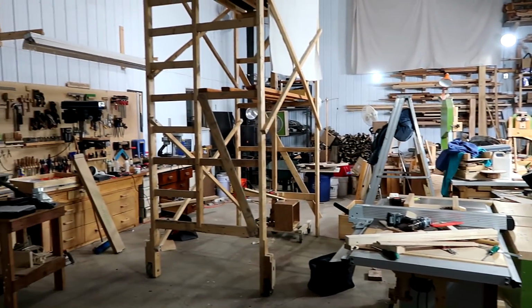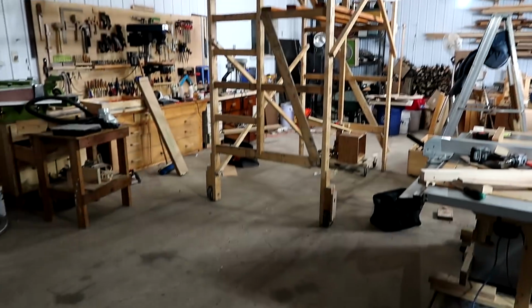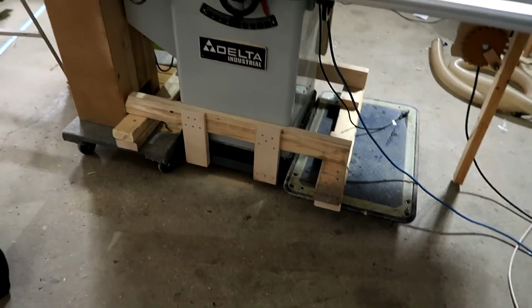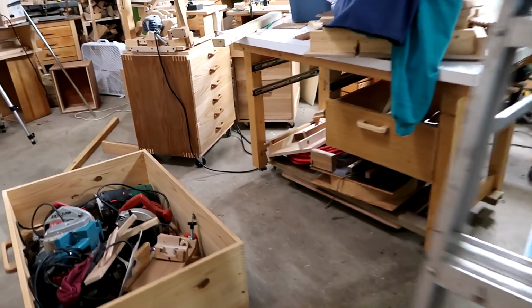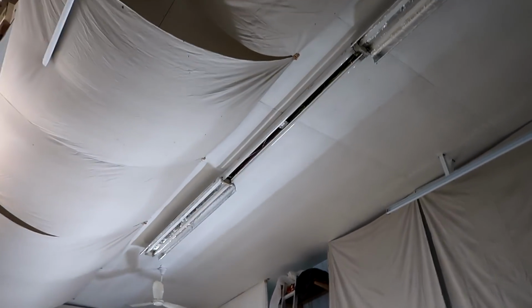I'm working on the lights in my shop, and for that I got my scaffold out. And to make room for the scaffold, I had to push all the machines over to the side. I got my table saw on a couple of dollies, and I got the workbench on a dolly. And the reason I'm doing all this is I'm getting rid of these fluorescent lights.